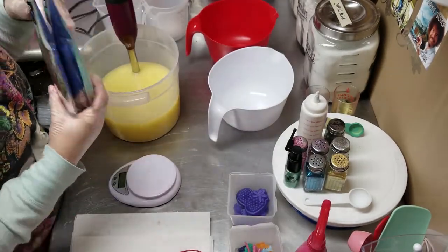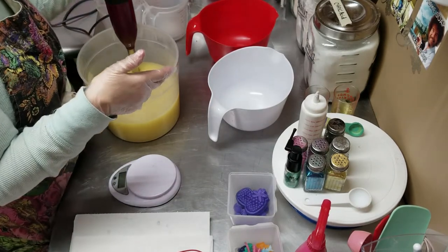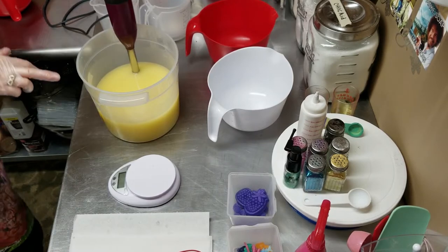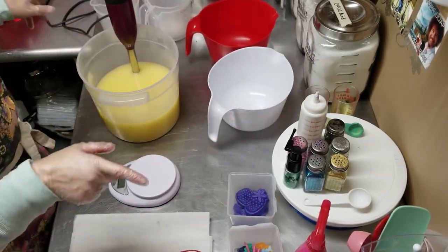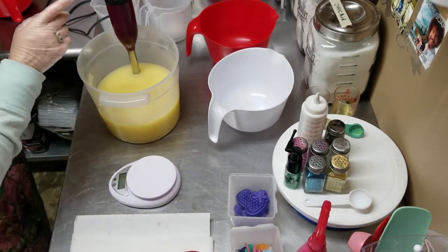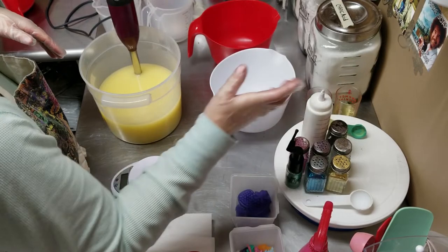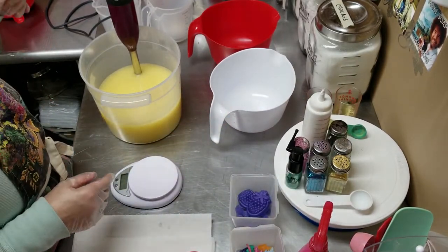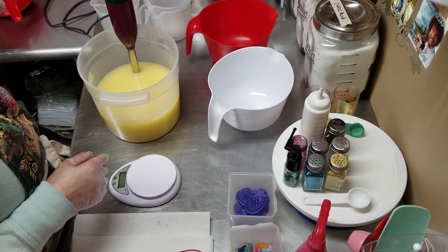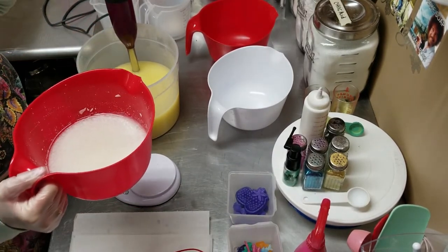And for the green from Nurture Soap. I'm just gonna get this all emulsified — blend it up — and then separate it into two cakes. I need two and a half pounds in each one, because it's a five-pound recipe. It does two of the six-inch cakes, and it has enough leftover for the frosting. I'm keeping some of the white to the side for the frosting on top. I have my base oils in here, and I have kaolin clay, tussah silk, and salt in my lye. Let's get that blended and get started.